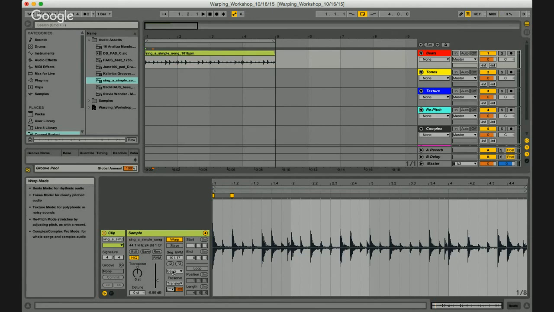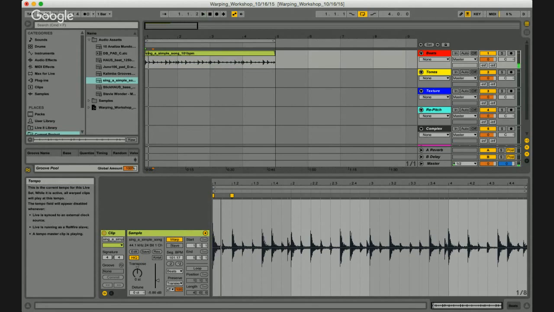So you could hear, now let me zoom out, you could hear when I made this really slow, you get that kind of whirring sound in the background. And that's because the loop mode that we're on now is playing forward and back. So when you stretch a sample so far that the original audio isn't large enough to extend to the next transient, it takes the tail end of that first sound and loops it forwards and backwards over and over again until you get to the next transient. Does that make sense?